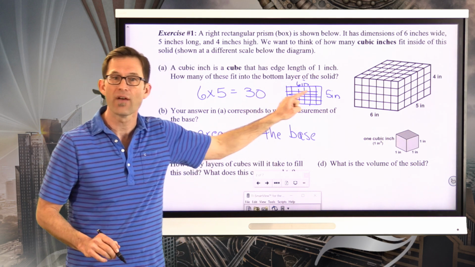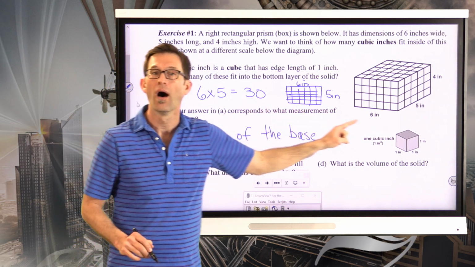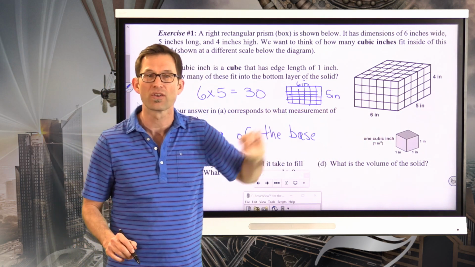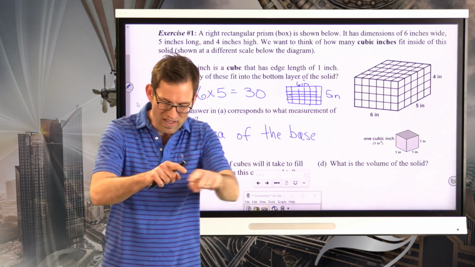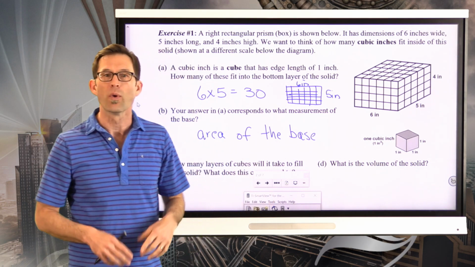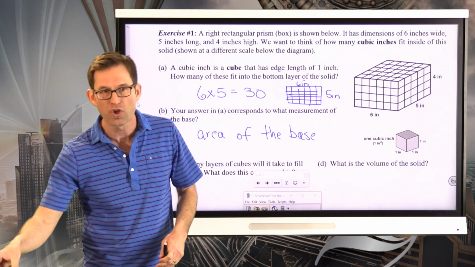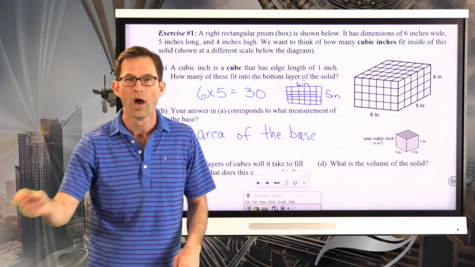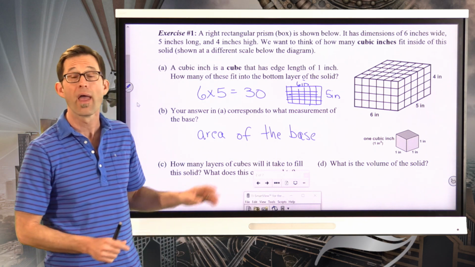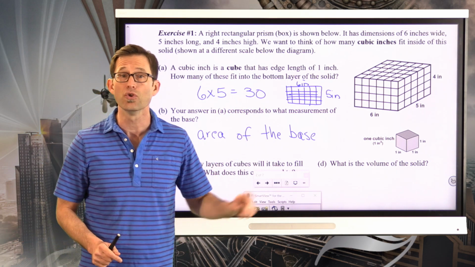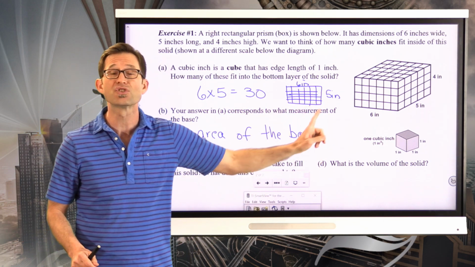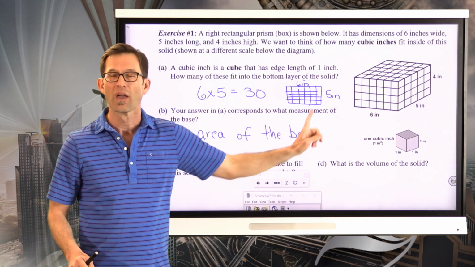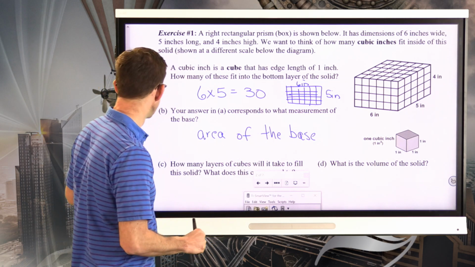And of course, on top of every one of those unit squares, I could put a unit cube. So imagine that base actually kind of being a grid, with 30 unit squares, and you'd take a cube and you'd put one on one of the squares. Take another cube and put it on another square. Another cube and put it on another square. And eventually you'd put 30 of those cubes down on the 30 square inches that sits in the base.